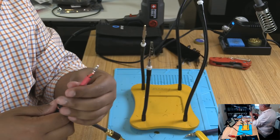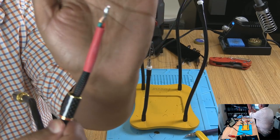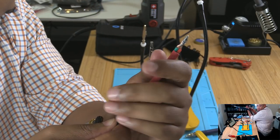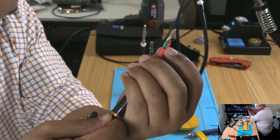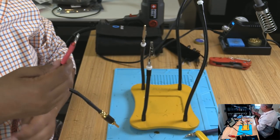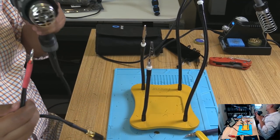So, in any event, I'm bringing that up right into the screw marks. Let's see if you can see that. No, you really can't. I'm bringing it down a little bit. The screw marks are right there, so I'm bringing it right up to there. And we're going to heat it up. All right, we're almost done, guys.